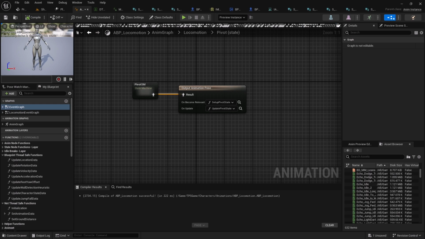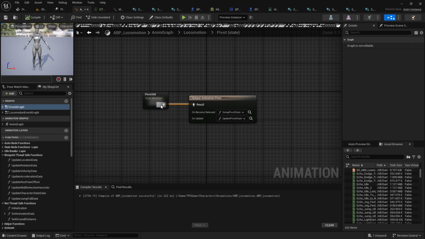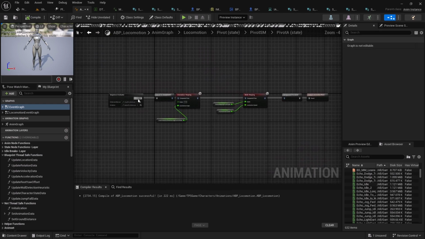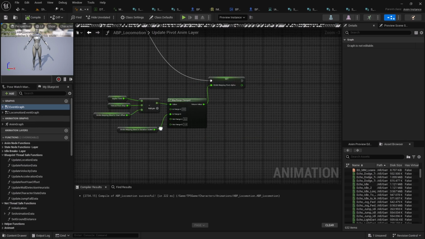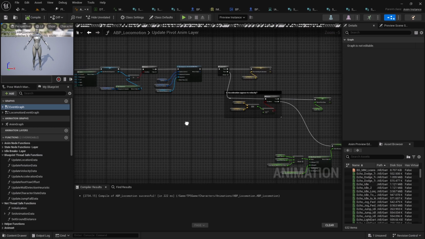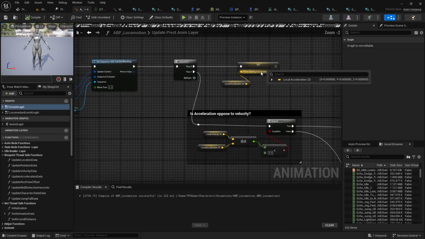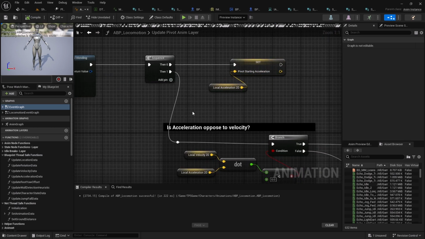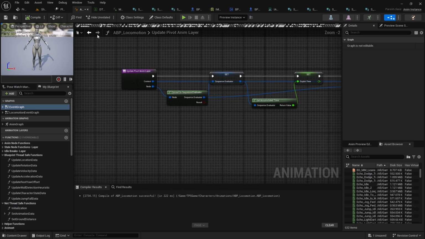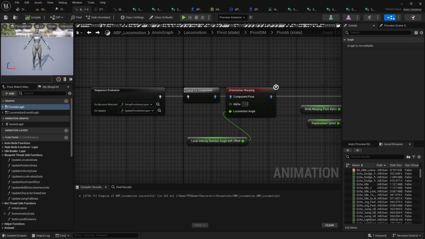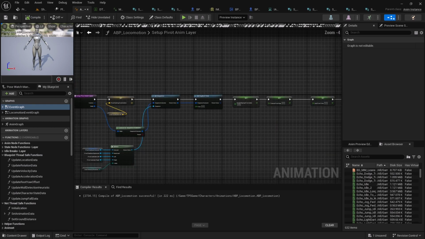So where can we start? For the pivot, we have this state machine, and there we have this update pivot anim layer function, right? And at the setup, what do we have?